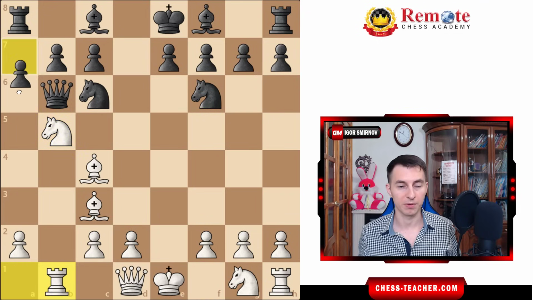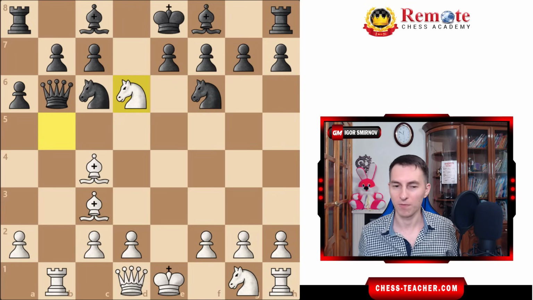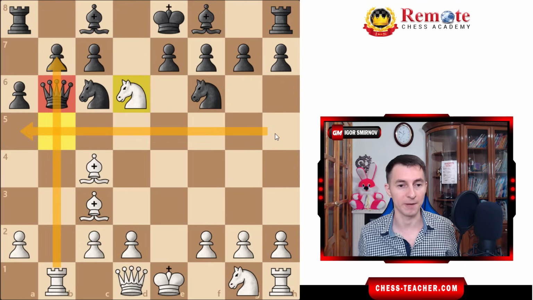So if black goes something like pawn a6, trying to somehow get rid of your annoying pieces, you're gonna still use the discovered check. It's somehow funny how black always loses their queen to discovered check, even though in this case it's going along this file instead of this horizontal line.